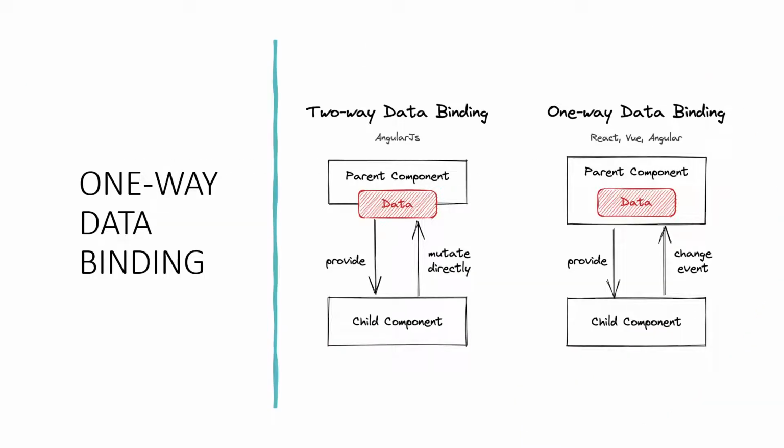And one-way data binding. React uses one-way data binding. One-way data binding can be applied in two ways: component to view and view to component. In component to view, any change in the component data will get reflected in the view, and in view to component, any change in the view will get reflected in the component's data. In React, information inherited from a parent component is called props. And props are immutable objects whose values cannot be modified by the child components due to the unidirectional flow of data in React.